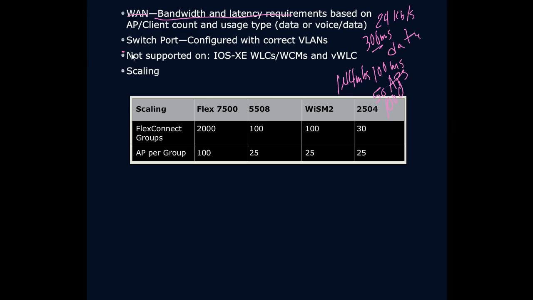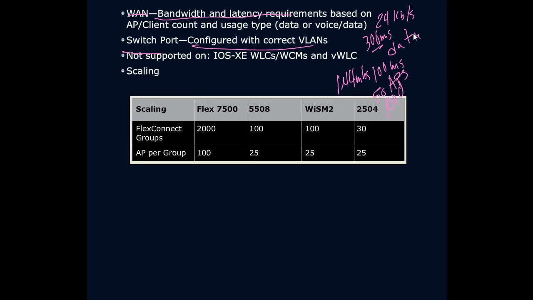Next up, switch port configuration. We want to make sure that everything is configured with the correct VLANs. Well, that's pretty obvious. If it's not, we're not going anywhere, right? So here's what I want you to remember. Most often, we're going to use trunk mode. We're going to have ports in trunk mode to move all the VLANs. If this is not the case, and we don't need all VLANs, make sure your wireless LAN is at least covered, right? You want your wireless LAN to be mapped to a VLAN that is supported across a link.